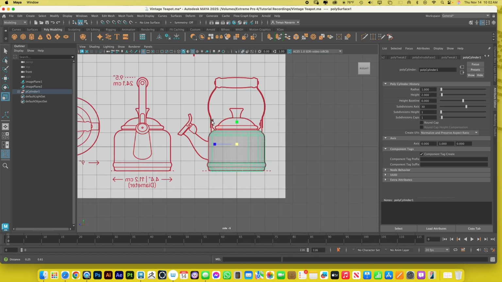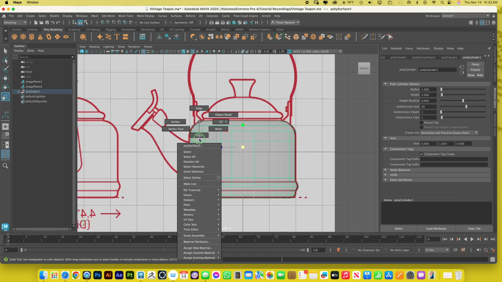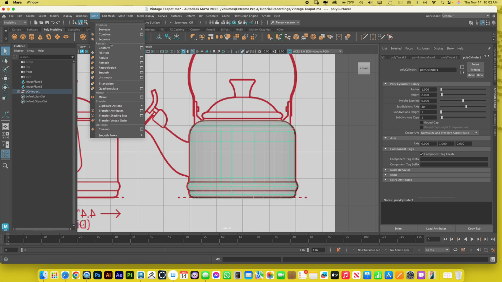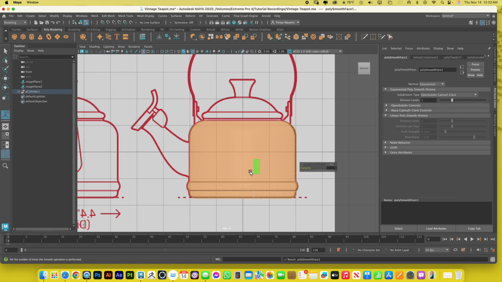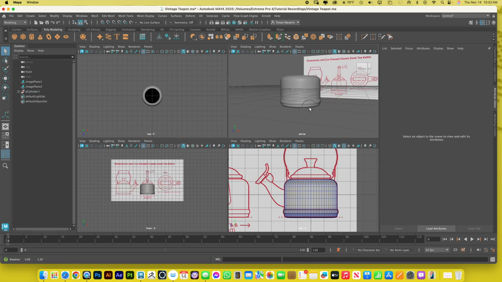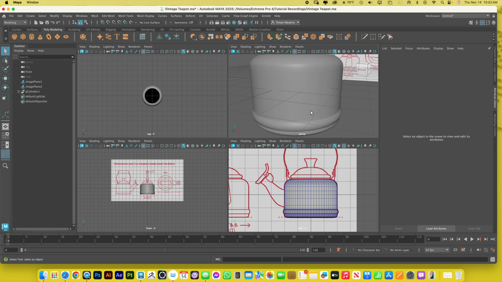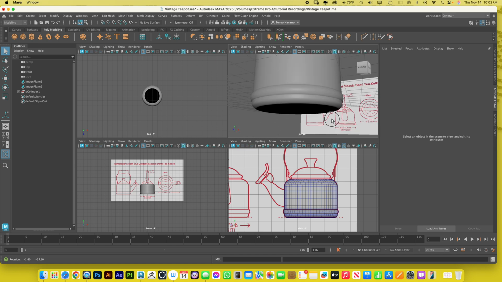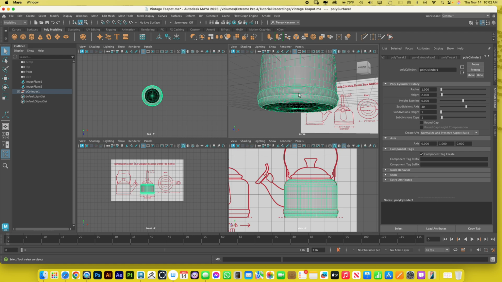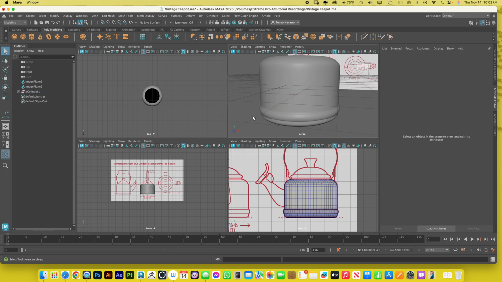Now I'm gonna come to the side. I'm gonna right click object mode, Q, mesh, smooth. Let's see what we get. Okay, so once we smooth it out, this is why I was saying you don't worry about that line. I made a mistake though. You guys will see it in a minute, but it doesn't look bad. That's fine. That doesn't look bad at all. I should have beveled those edges, but that's fine. It looks pretty good. Okay, let's leave it like that.